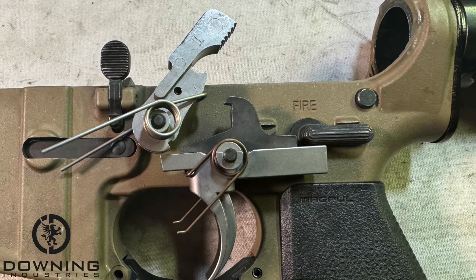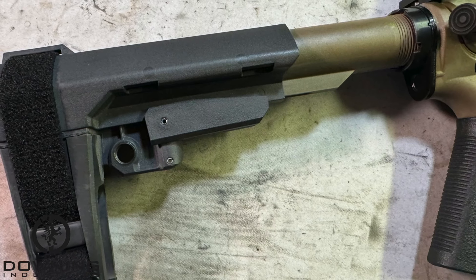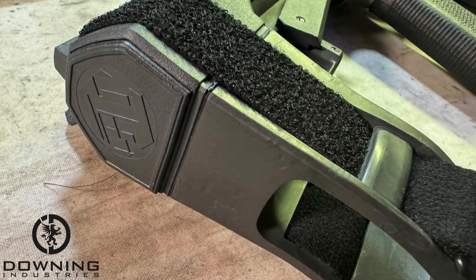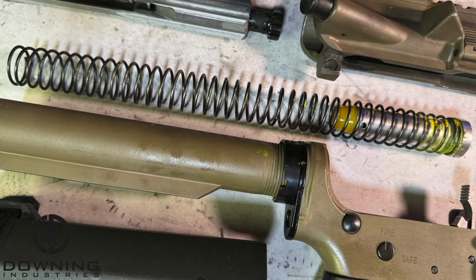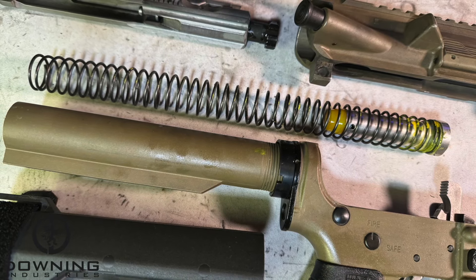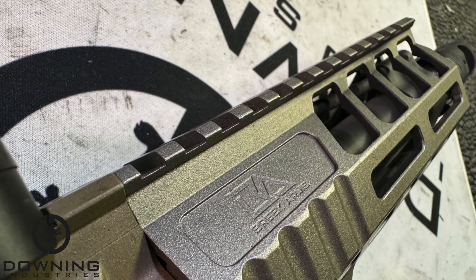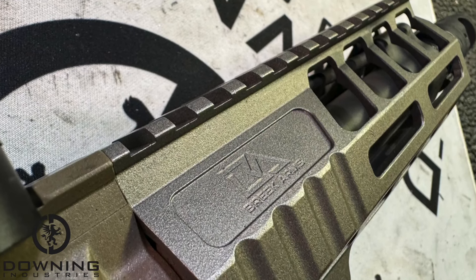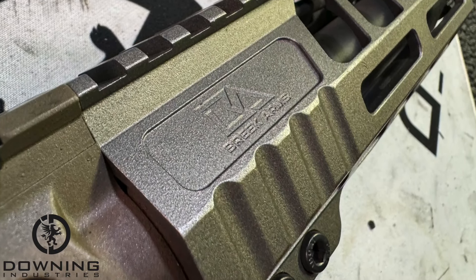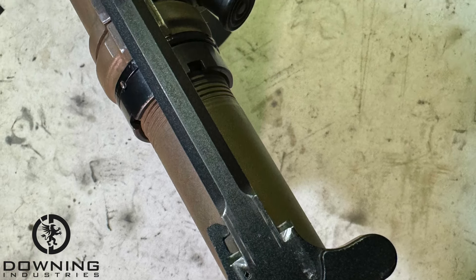I have an Anderson Manufacturing single-stage trigger. It's nothing fancy — it's kind of a nickel-plated trigger, nothing really super crazy about it. Sugar Weasel has a custom 6-position SBA-3 stabilizing pistol brace. I believe I have pretty much the same thing as far as that goes because I have an SBA-3 brace. I have some different stuff going on inside as far as my buffer and spring, but the buffer tube and brace are SB Tactical brands. The Sugar Weasel has a clear coat anodized 6-inch M-Lock handguard. I have a Cerakoted Brick Arms — I believe it's their RG-2, maybe their original RG — 5¼-inch handguard, Cerakoted. Sugar Weasel has a clear coat anodized charging handle; I've got a standard mil-spec charging handle.